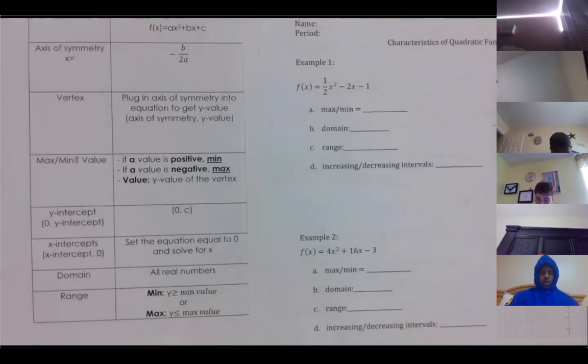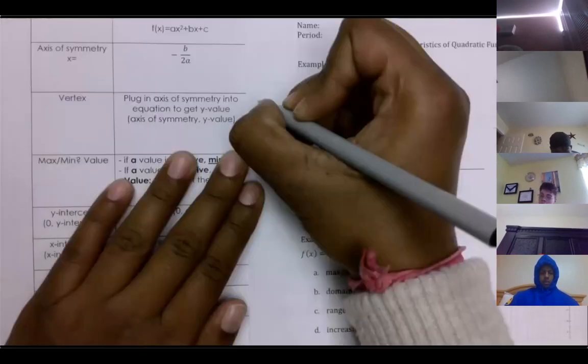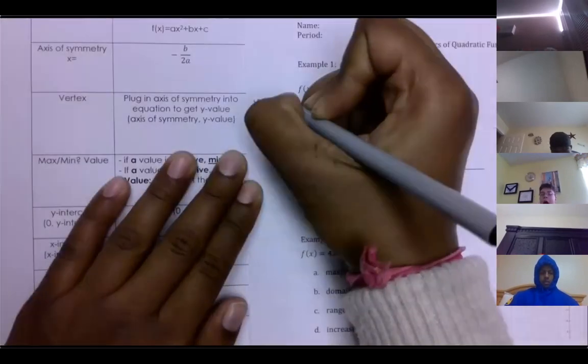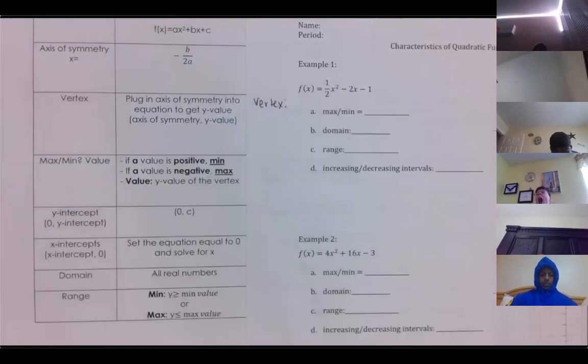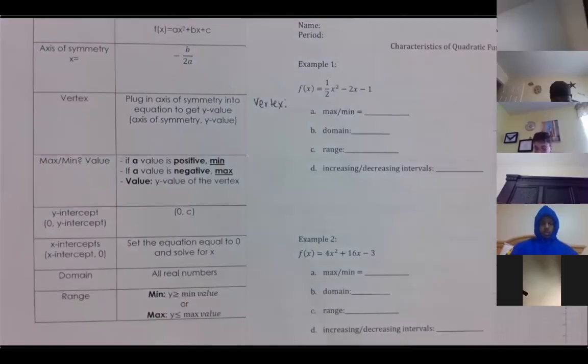But there's a sneaky thing that we actually need to find before we can do any of that, and that's the vertex. The vertex is the most important point on your graph, and even though the assignments today will not ask you to find the vertex specifically, you do need to know where the vertex is in order to find the rest of the information. So that's a little sneaky part of today's lesson.